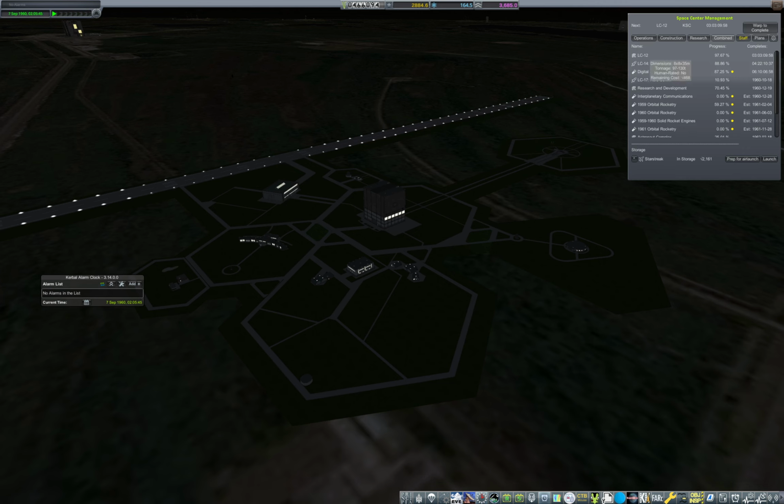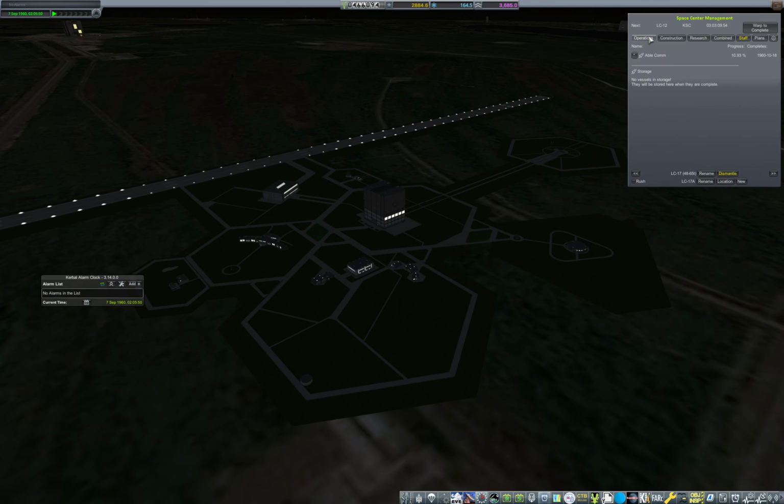LC12 is going to finish its overhaul to resources. You'll note that there's no longer a new and modify button here. Oh, I need to change that to... always something.